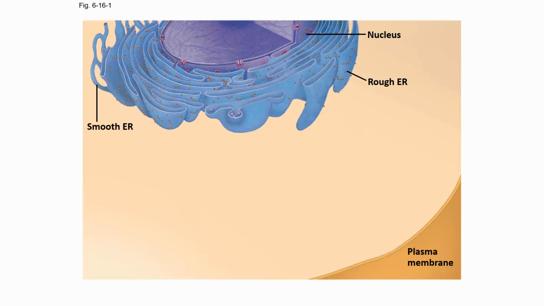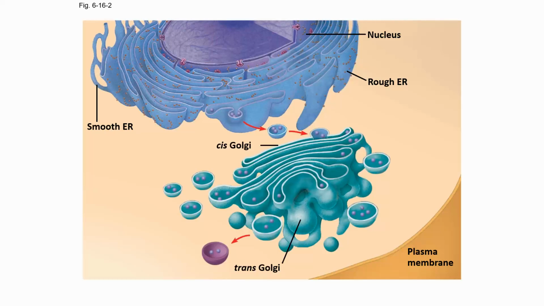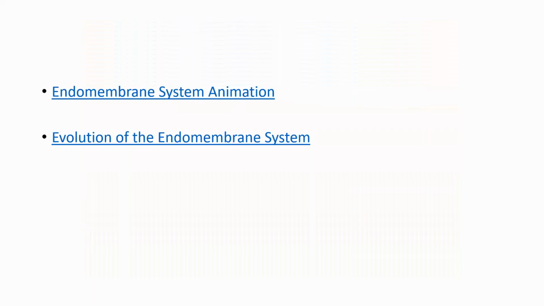So here we see this in diagram form. You can see that the nuclear membrane is actually physically interconnected with the ER. Then stuff can be moved via vesicles, those small balls of membrane, to the Golgi. They can go from one sac of the Golgi to the next sac until finally they fuse with the cell membrane and then release their contents out of the cell.